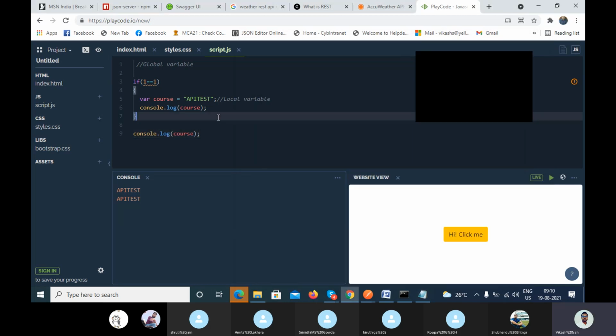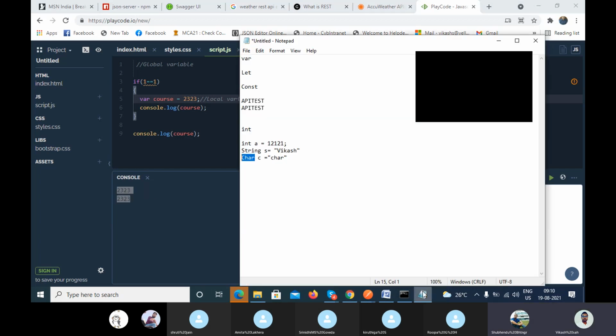Okay, similarly you can see here var, let, and const are JavaScript data types. But this var is just like a parent data type, like it is taking string also and number also. Yeah, it will take anything. If you use it here, you can see. Can you see it here? Okay.